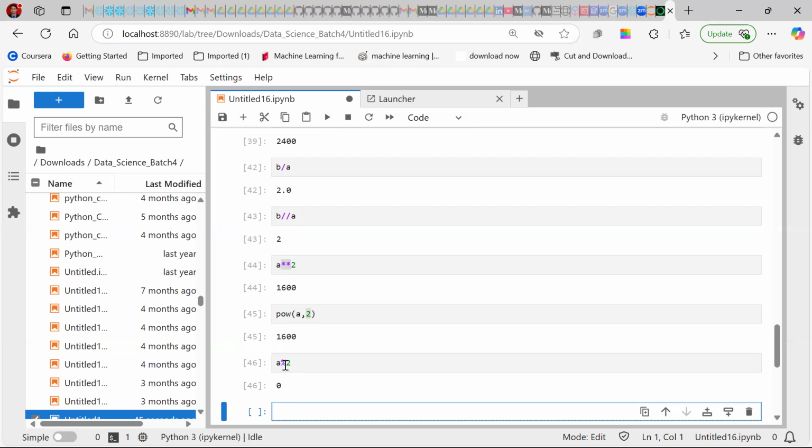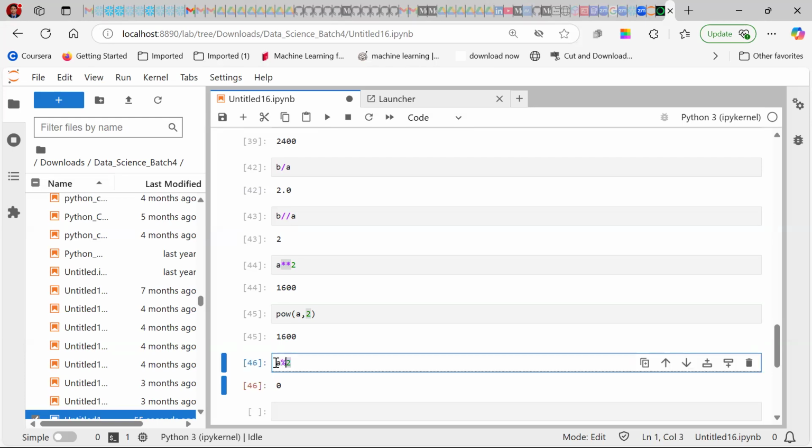Assume I want to find out whether a number is even or odd. I can use this method. I can simply divide by 2. Any even number I divide by 2, I will get remainder 0. Can I consider it like that? And any odd number, I will get remainder 1. So if someone asks you to find out whether a number is even or odd, I can use the percentage operator. Do you agree, all of you?